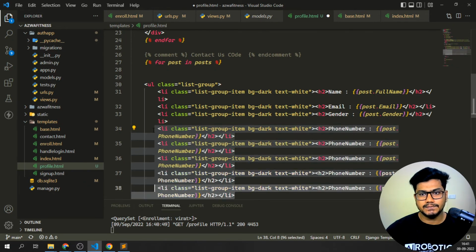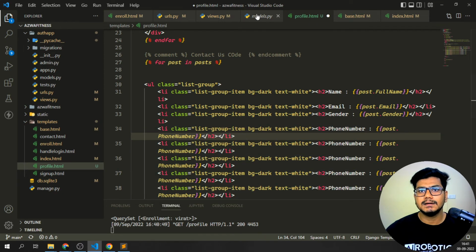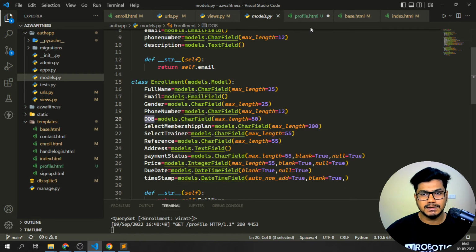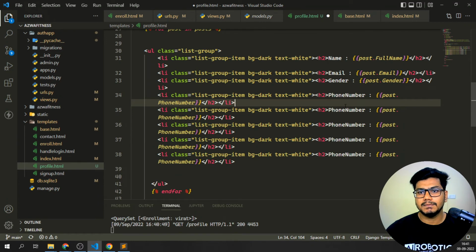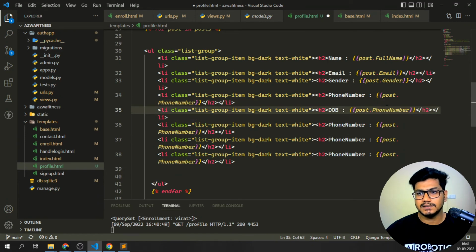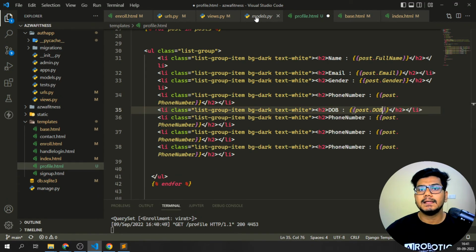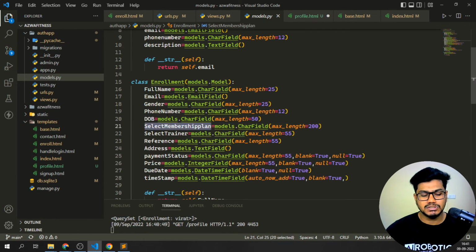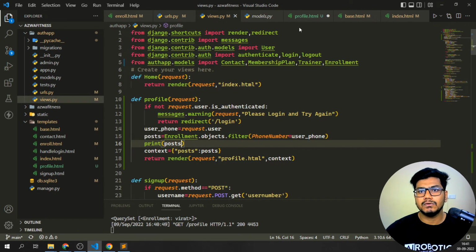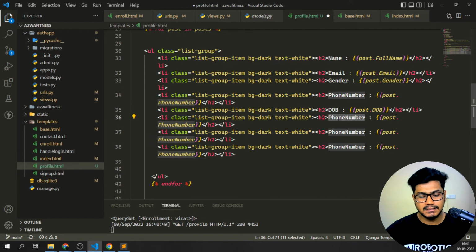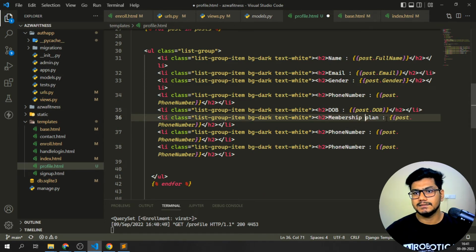So I'll duplicate all the things. Again coming back here, I want to display the date of birth. I'm replacing with the same stuff here as well. Then I want to see the membership plan. Then I'm going to the profile here. I'll write membership plan itself, but it is iterating to the select membership plan.